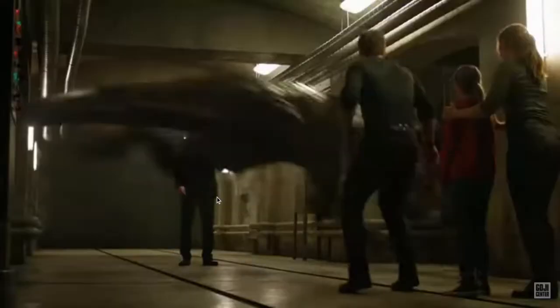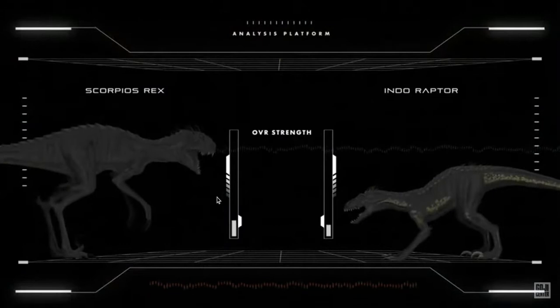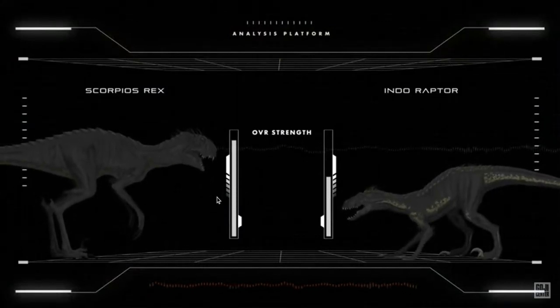The Indoraptor was also a strong animal for its size. Take a look at how this animal was able to pick itself up using a metal rod as its only means of support — mostly thanks to its superior grip strength. However, the main purpose of this animal was war, more specifically optimized for killing humans. It doesn't take too much strength to kill humans, so most efforts were focused on this animal's weapons and intelligence — just the right amount of attributes to be an effective anti-personnel weapon. Another indicator is how they fought against Blue. This raptor was almost ignored by the Scorpius pair, whereas the Indoraptor struggled more against Blue. This difference gives the Scorpius the edge in overall strength.